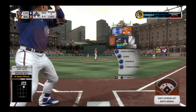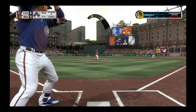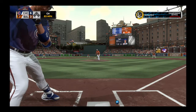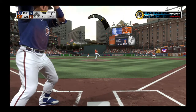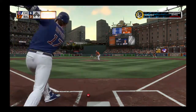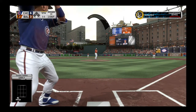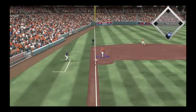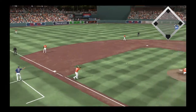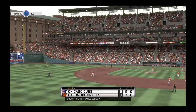Here's Chris Bryant now. One for two on his line so far in the game. First pitch of the at bat on its way. And this one's not close. It's in the dirt for ball one. Pitch on the way. Swing and a miss. Looked like the slider there. A ball and a strike. A 1-1 count. Here's the pitch. Little dribbler down the line. And a close play at the bag, but a good stretch by the first baseman.